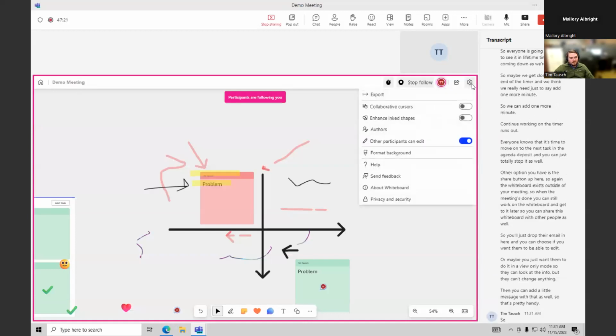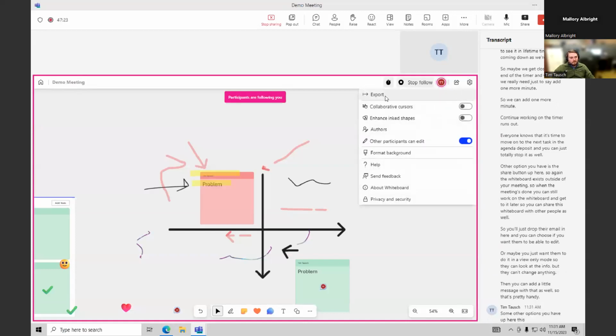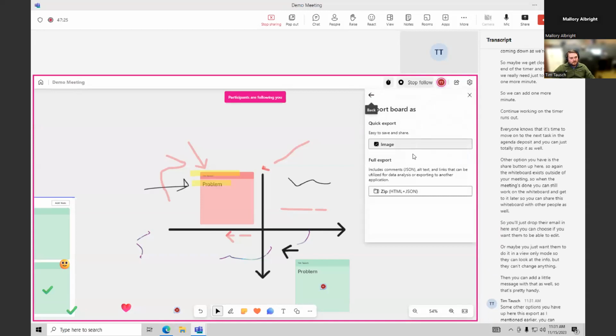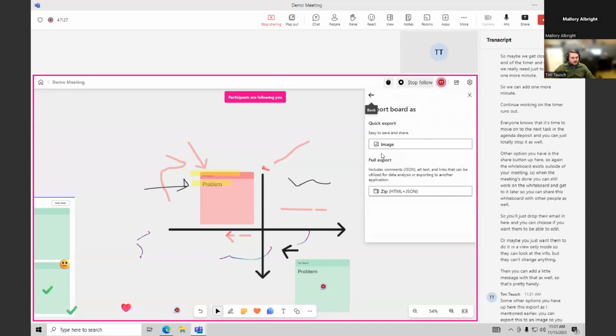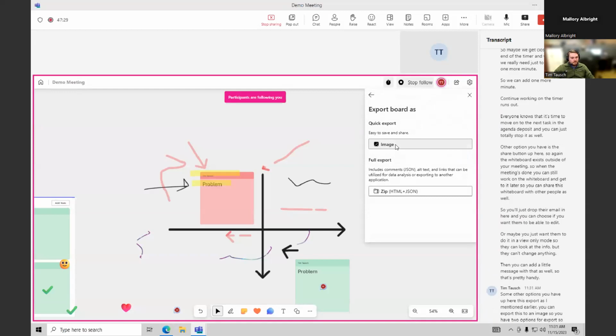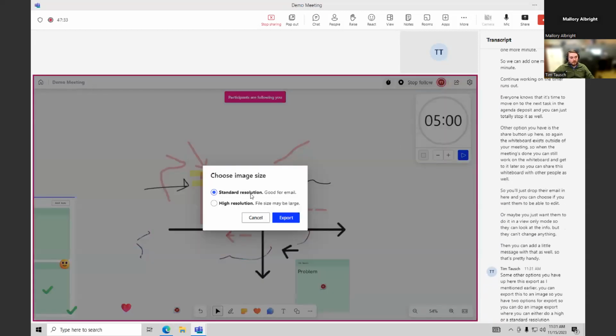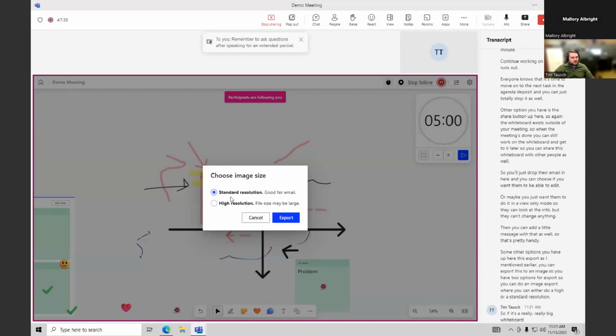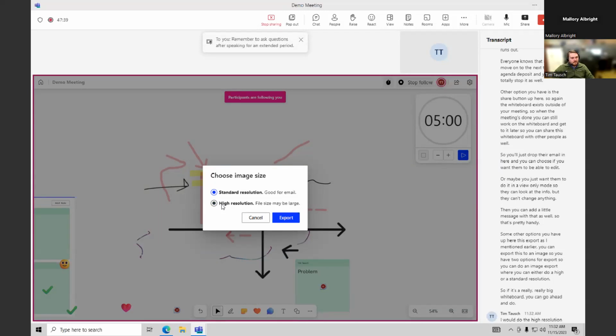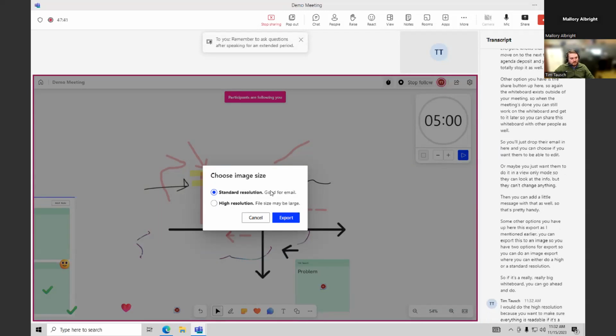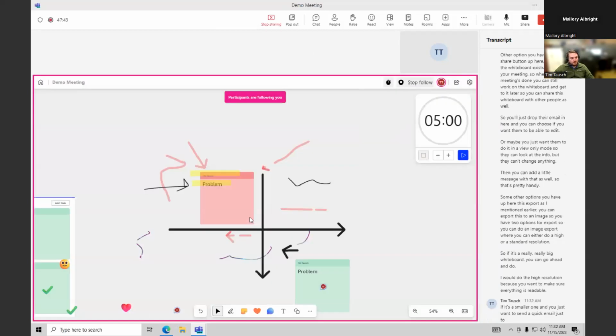Some other options you have up here, this export. As I mentioned earlier, you can export this to an image. So you have 2 options for exports. You can do an image export, where you can either do a high or a standard resolution. So if it's a really, really big whiteboard, I would do the high resolution because you want to make sure everything's readable. If it's a smaller one and you just want to send it in a quick email, just do the lower resolution.